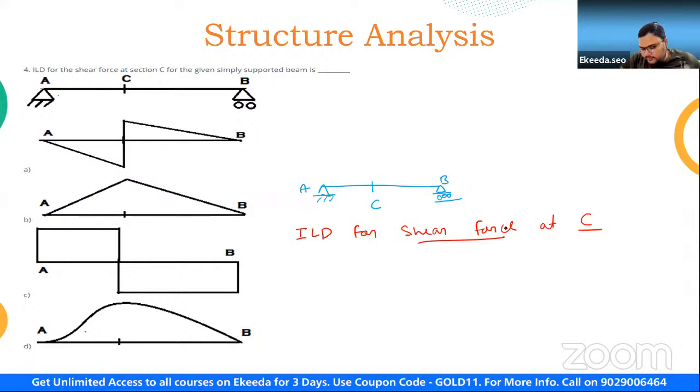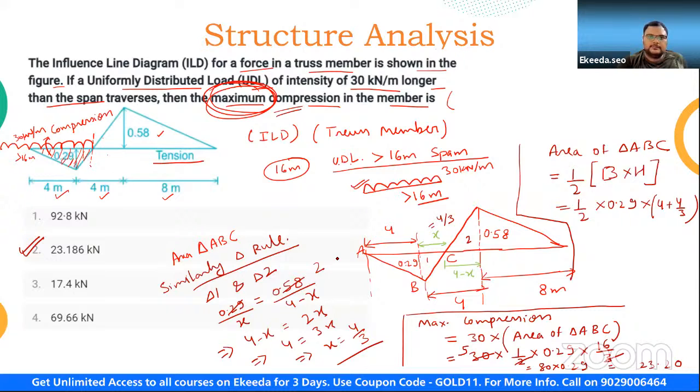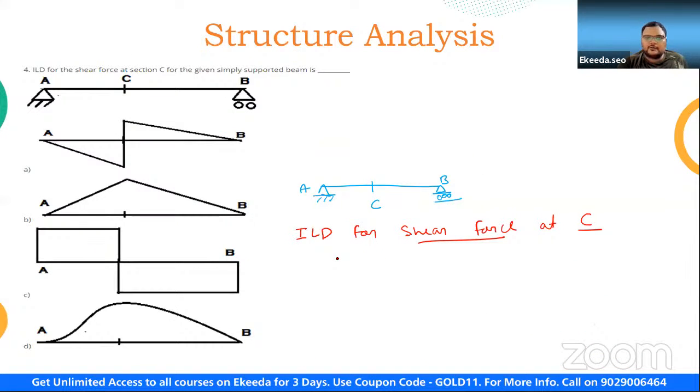Right, guys? I have told you previously also how to solve it. Can anybody tell me what is the correct option for this one? By looking at the options, you don't have to determine any value. You just need to see what will be the shape. I think it is a very simple question, so try to answer this one. I have previously solved a lot of questions like this. In my previous slides, I have told you how to determine the influence line diagram. Based on that only this question is asked. So anybody would like to tell me what is the correct option for this one?